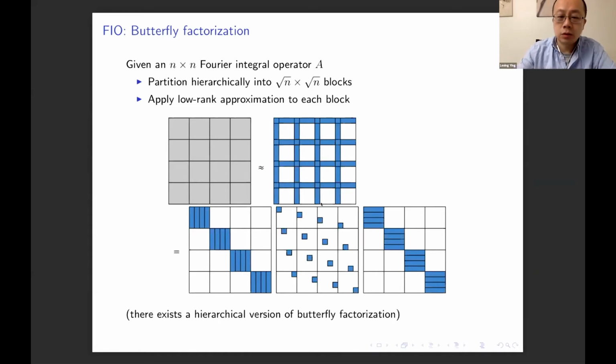Okay. So if you take a look more carefully at what this does, for example, if you look at the middle matrix in the second row, all the white regions are 0. So you only have 16 non-zero entries. And what this does, in some sense, is it maps 1 entry to 1, maps 1 to 5, and so on and so forth. So it's a little bit hard to see.